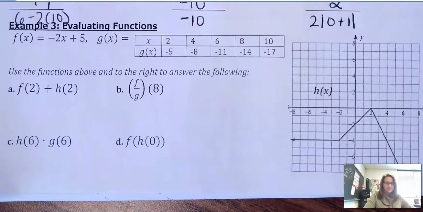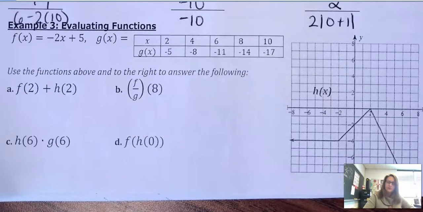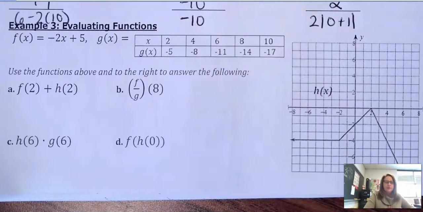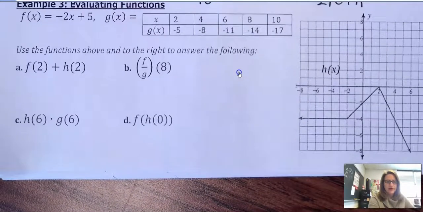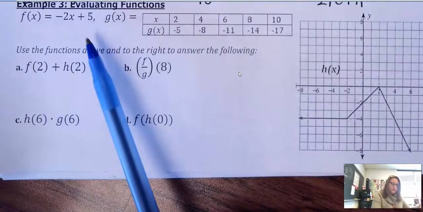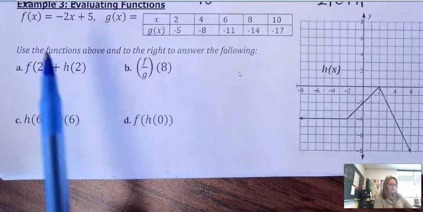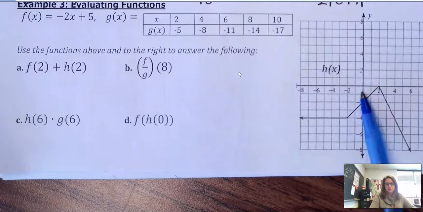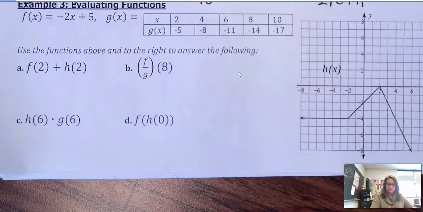Hey guys, so I'm going to finish up this example for those of us that didn't get to it today. A little application maybe of some of the function operations that we've already dealt with, but just giving them to you in different formats. Let me scooch this up so my face isn't over the graph here. I have a function with an equation, a function with a table, and a function with a graph. So each one of these is different. f of x is the equation, g of x is the table, and h of x is going to be the graph. We're going to evaluate these using those three different pieces of information.